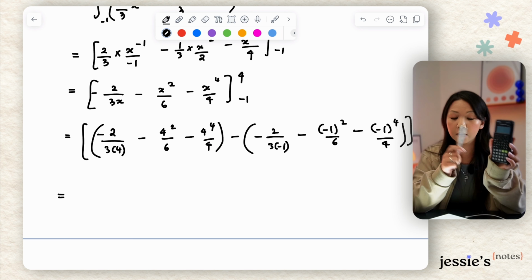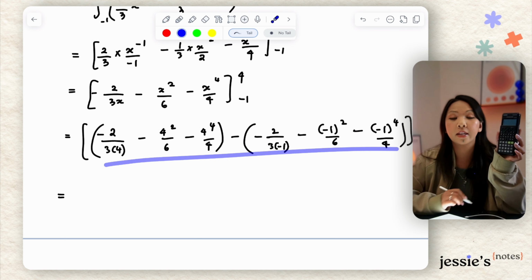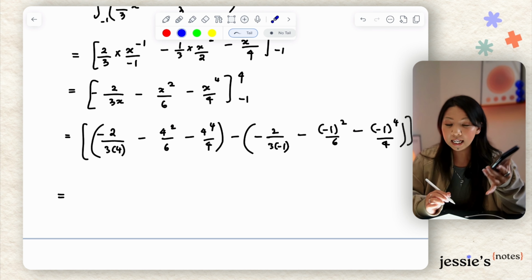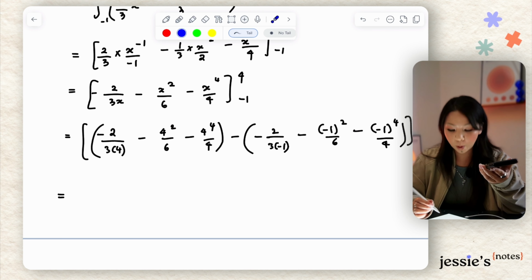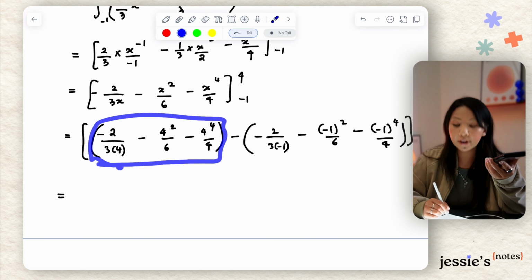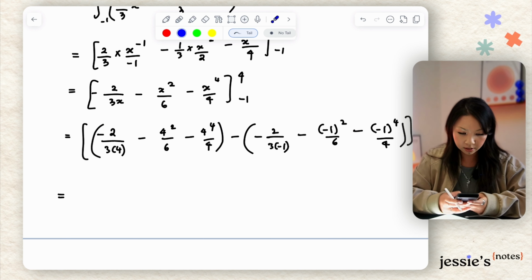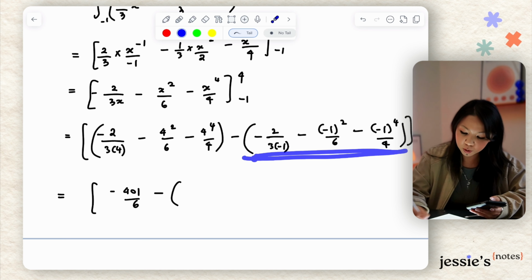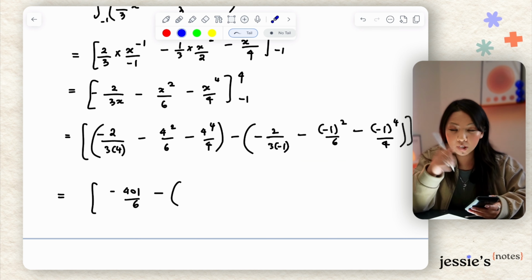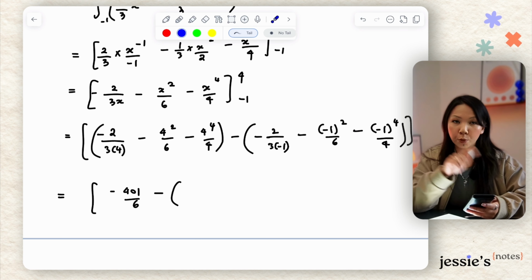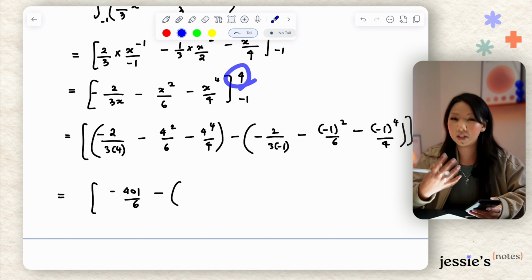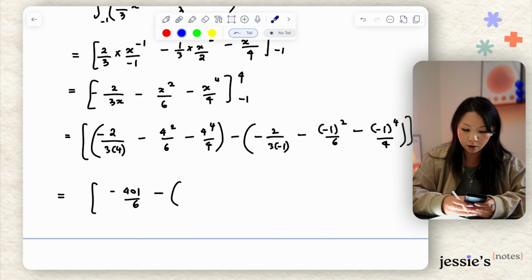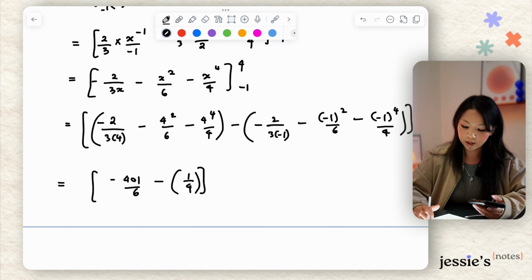By the way, my little trick for doing this is do not put the entire thing in the calculator. You're going to make it very prone to making a mistake. So to be efficient, I put the first portion in the calculator. If I put that in, we get -401/6, and then we have minus, and then I'm going to put just what's in the bracket in the calculator, but you don't clear it and do it again. You backspace and replace all of the 4's, because the upper limit is 4, with -1. Just make sure that it's in brackets as well, because that negative is a little tricky. Okay, so we get +1/4.